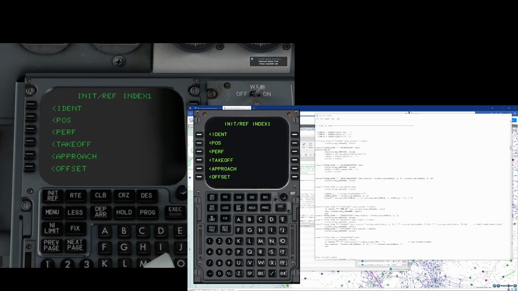It won't take it. What I figured out I had to do, after trying to look at the FMC and getting absolutely nowhere for quite a while, giving up on it and coming back to it a few years later, as I'm doing now, was that you need to deformat or deconstruct the data refs out of the IXEG, throw them into Air Manager, and then reconstruct them to try and get that data to look the way it should on the CDU screen. So it's quite a long and lengthy process, and you're actually having to go through it page by page, line by line.